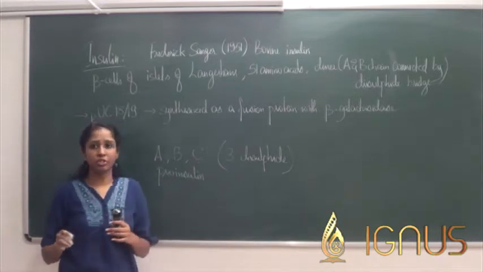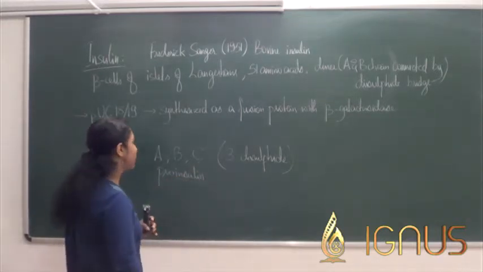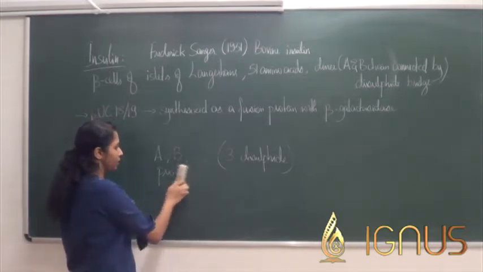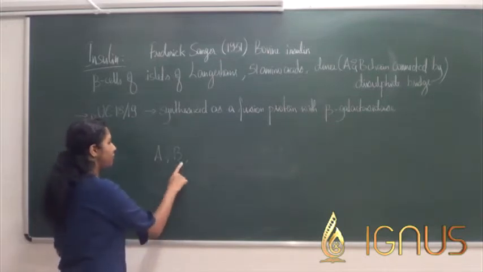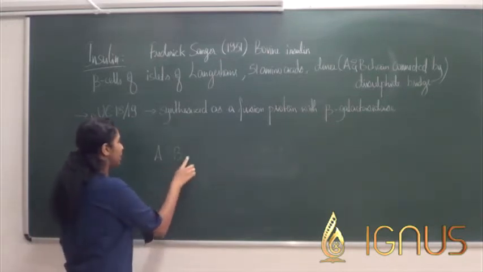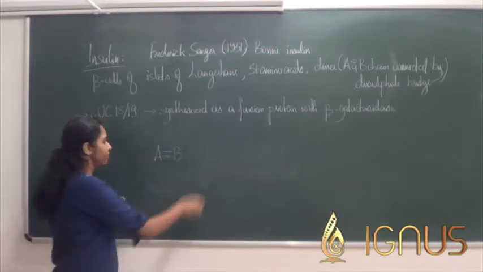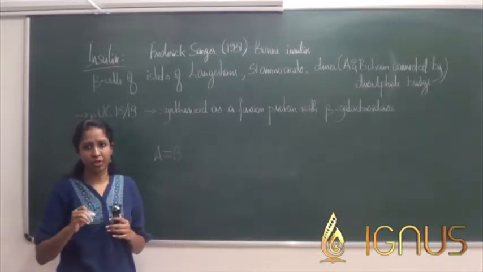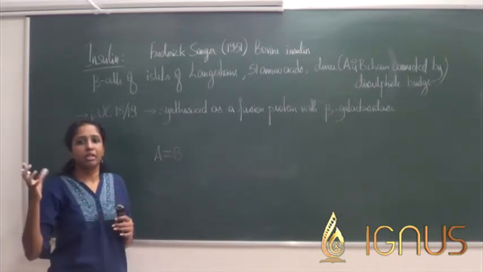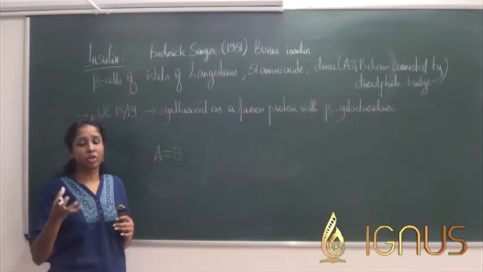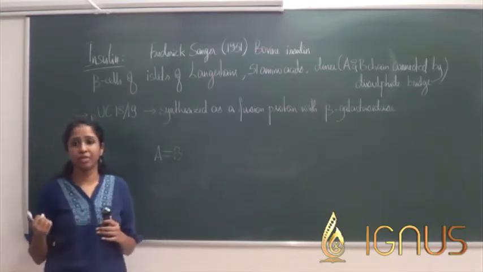Now, if you want to get insulin from the proinsulin, you will need to remove the C subunit. Removing the C subunit, you will end up with just the A and B subunits. These two are connected to each other by 2 disulfide linkages, and this will be the active form of insulin. This is what you want to get out of a transgenic animal or a transgenic microorganism that you will be using for the synthesis of insulin.